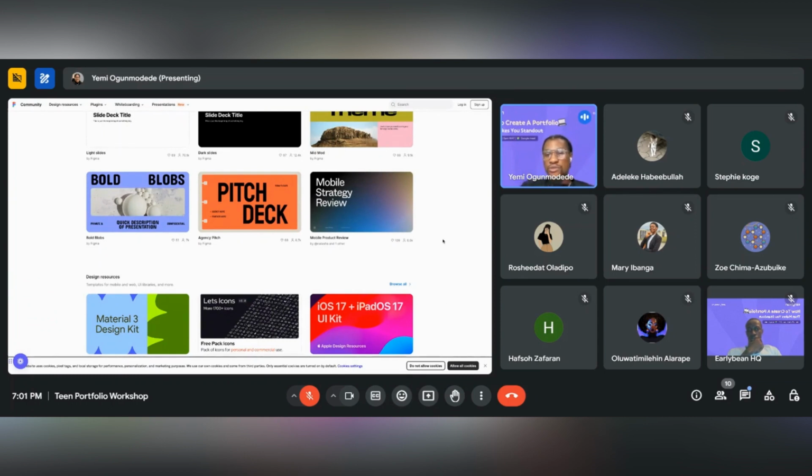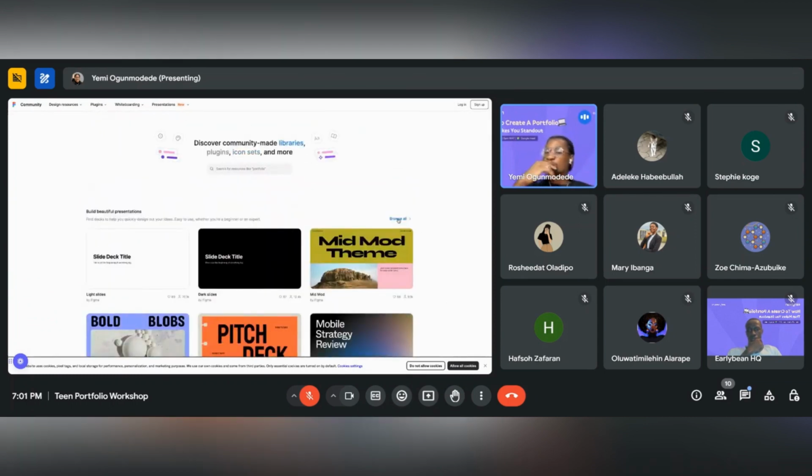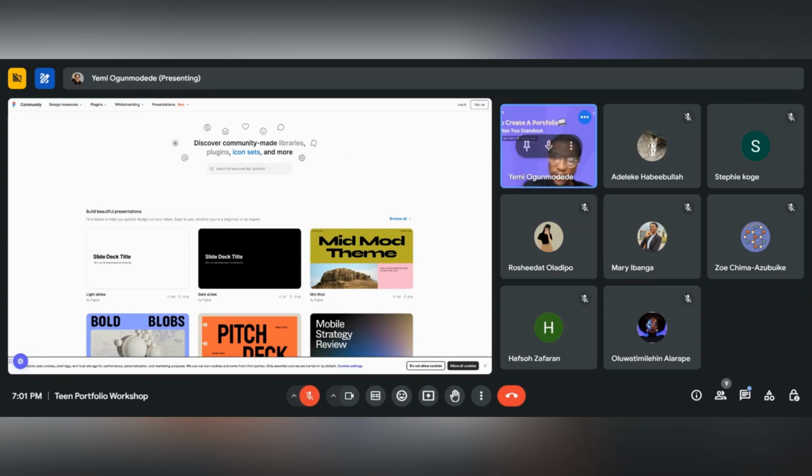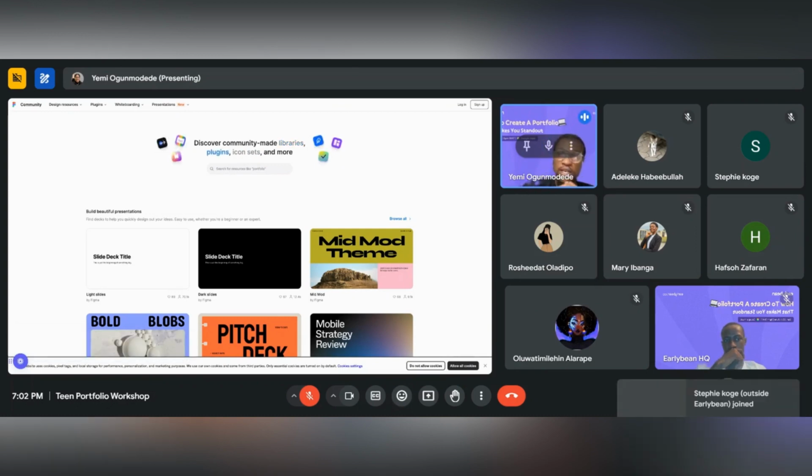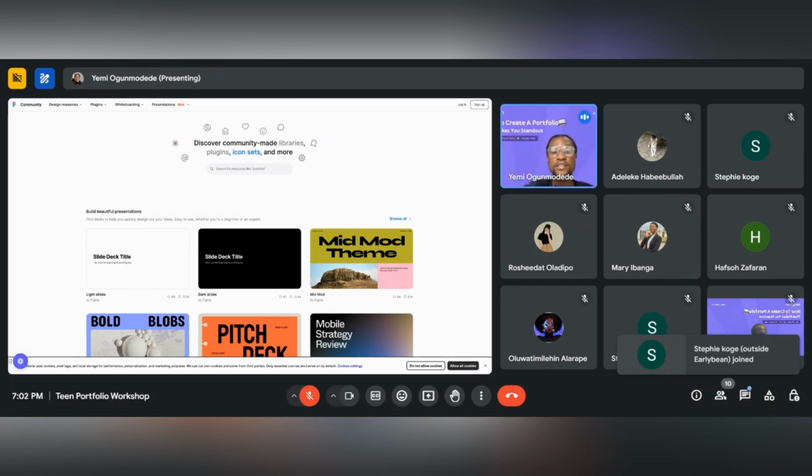If you don't have any experience with Figma, you can go to YouTube and search for tips, tricks, and how to use Figma, how to go about it. All of these tools are just tools to help you. Figma has templates already, all kinds of templates for decks and for social media. Figma has a community itself. You can search the community for things that you want, and they will already give you a pre-made template that you can use, alter, and edit. That just makes work easy for everyone, especially for you.